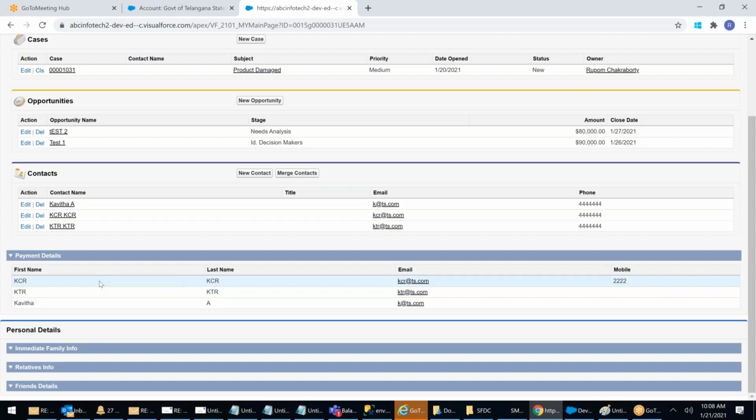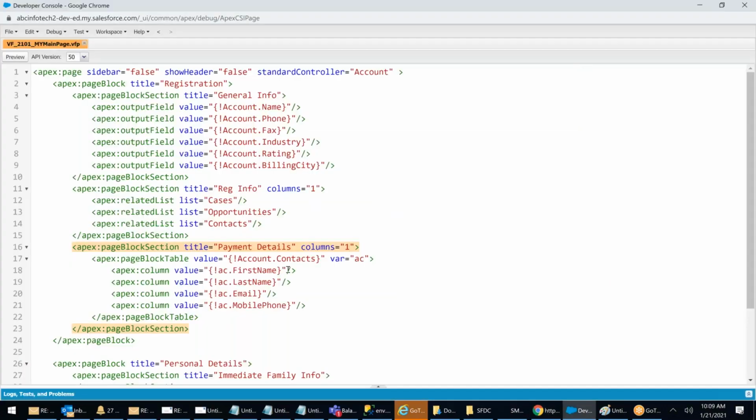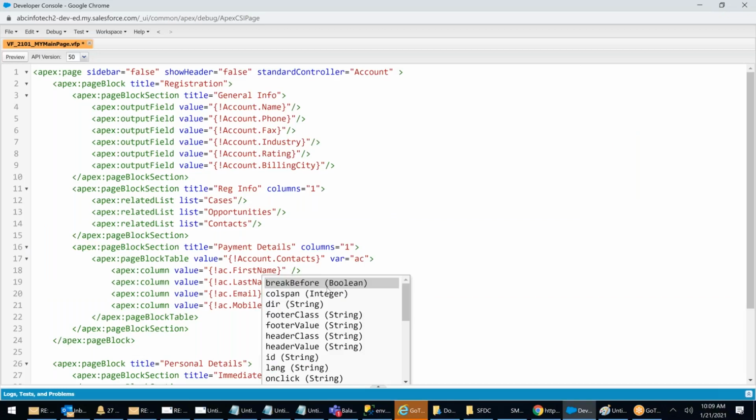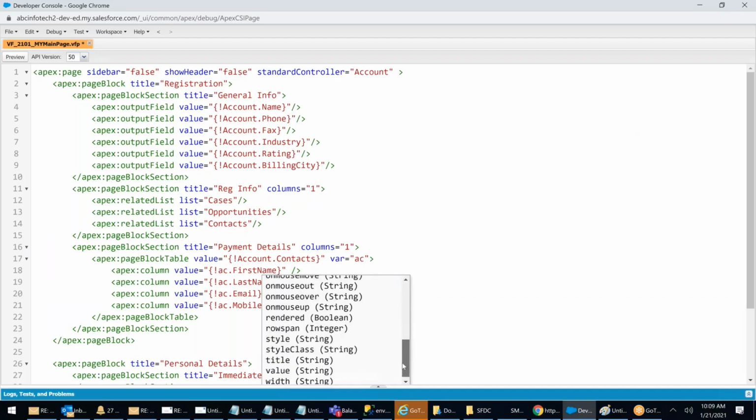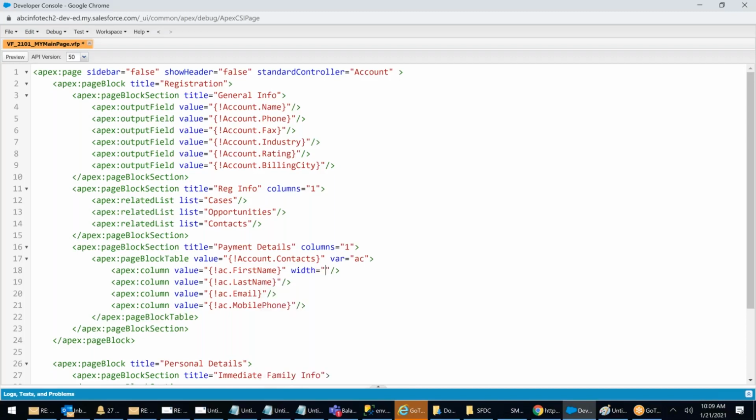Now, one of the column widths I want to increase. The first name column width I want to increase. First name, space bar. You have the width. Scroll down. See, there's something called width. Width equals to 200. Control S. Right?